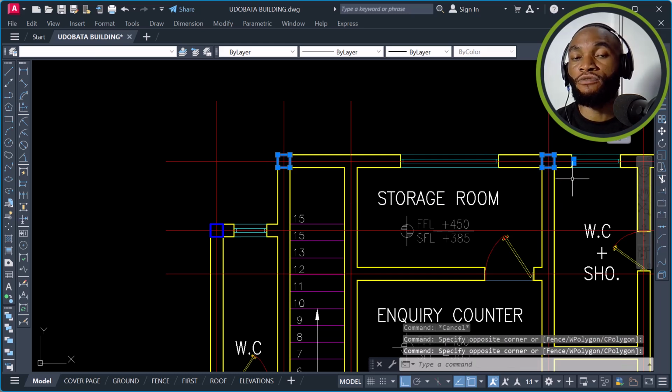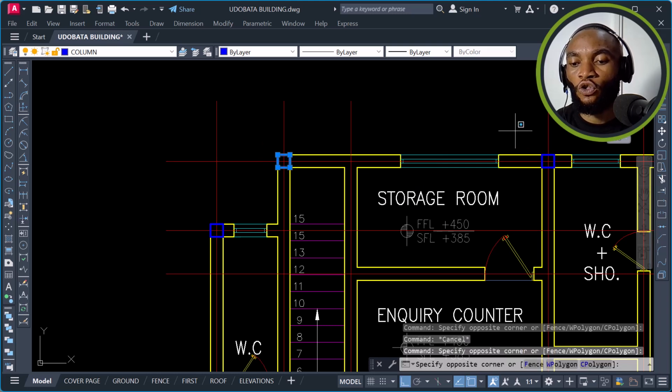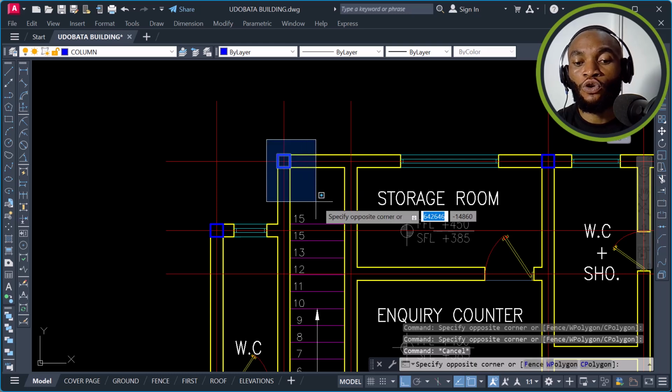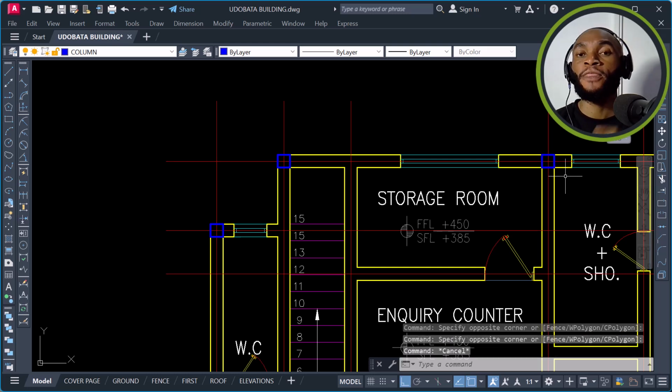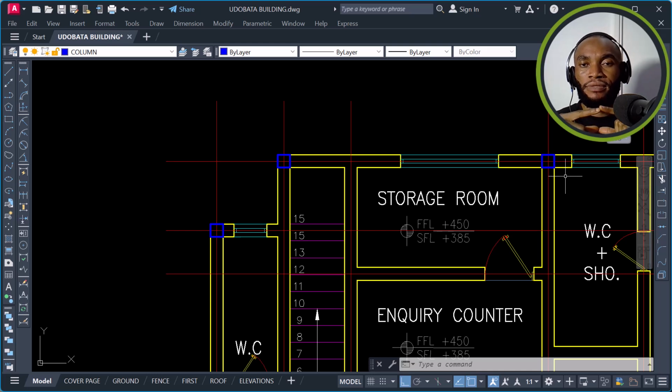Now, the spacing of the column is the distance between this column and this column. That is the distance I'm talking about. The distance between each of the columns should not be more than 6 meters, because from experience, once a column spacing or span is more than 6 meters, automatically the beam that is connecting those two columns together will also be a 6 meter span.